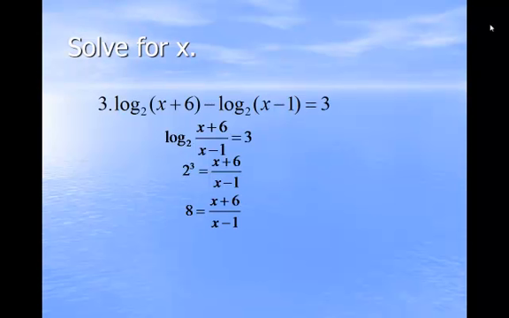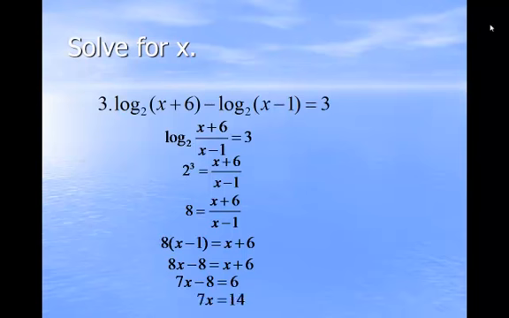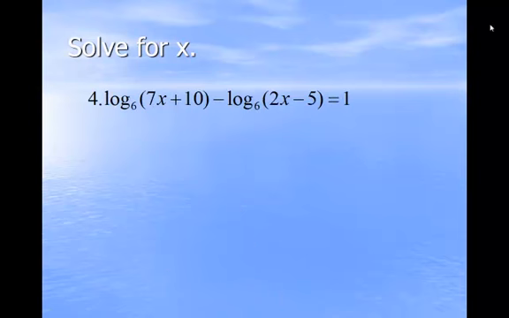Now we're going to take the x minus 1 in the bottom of the fraction, we're going to multiply it over to the left side of the fraction. Distribute the 8 to get 8x minus 8. And now we solve this equation. Subtract the x to the left side, 8x subtract x would be 7x. Add 8 to the right side to give us 14. Divide by 7 to give us x equals 2. Final answer. Okay, you try this one. It's very similar to the last one we just did. Pause the video until you're ready to go over it.